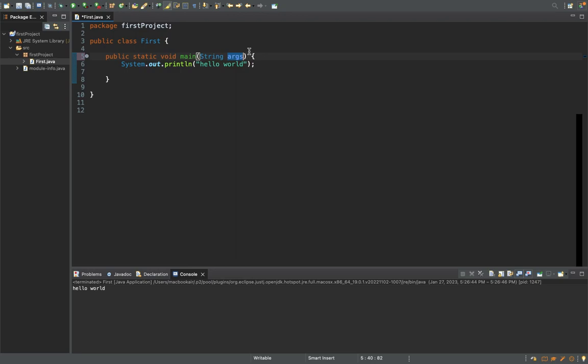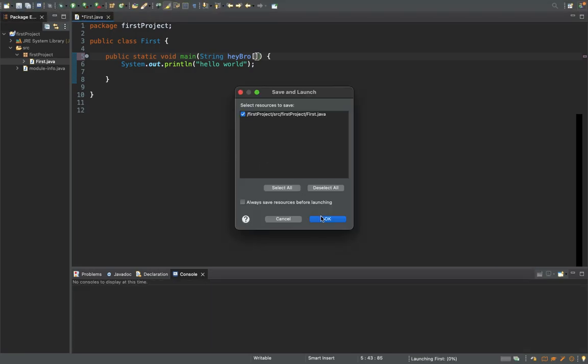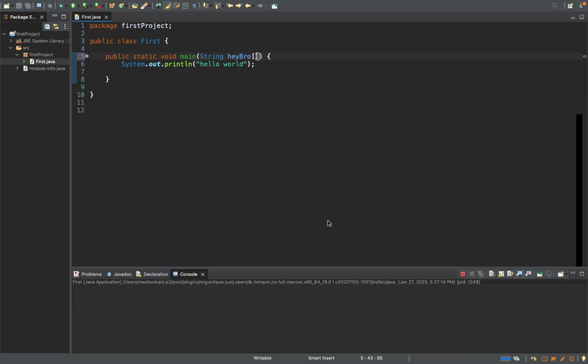Or I can change the name here, since it's an array of strings. It's gonna print the outcome no matter what. That's the only thing I can change in that one line, which is the signature. It works.